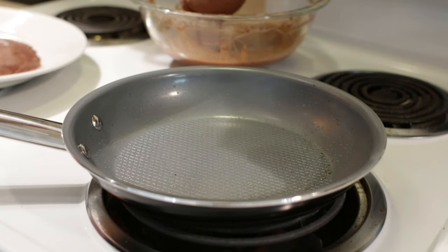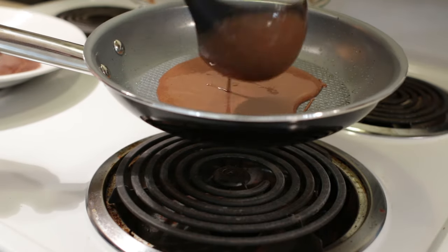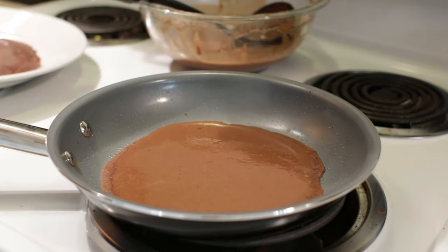Take some batter, pan off the heat, pour your batter in there, and then tilt the pan around so it fills up the bottom. And that's also one way to ensure all of your crepes are the same size. Not that it really matters.